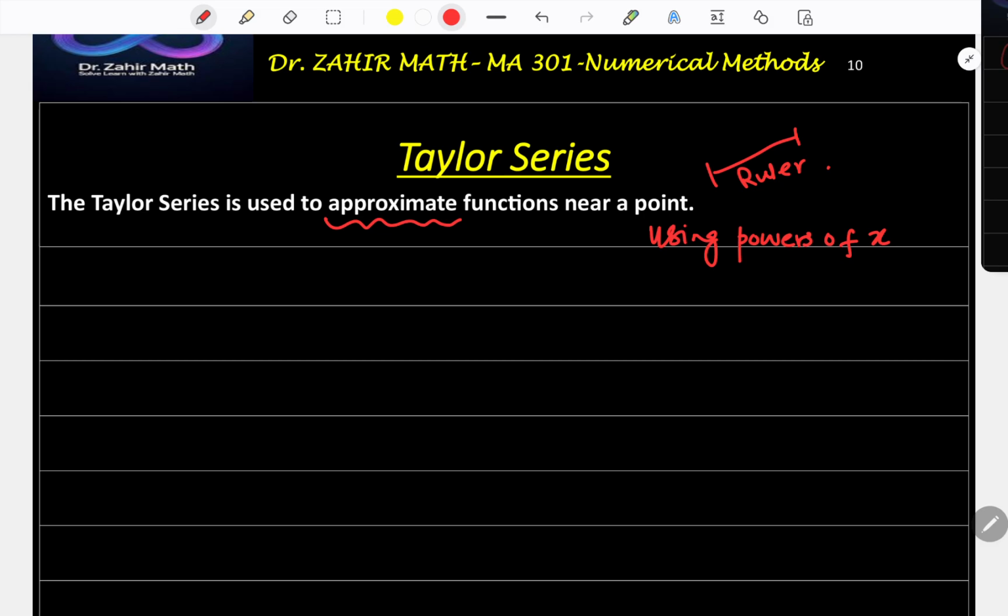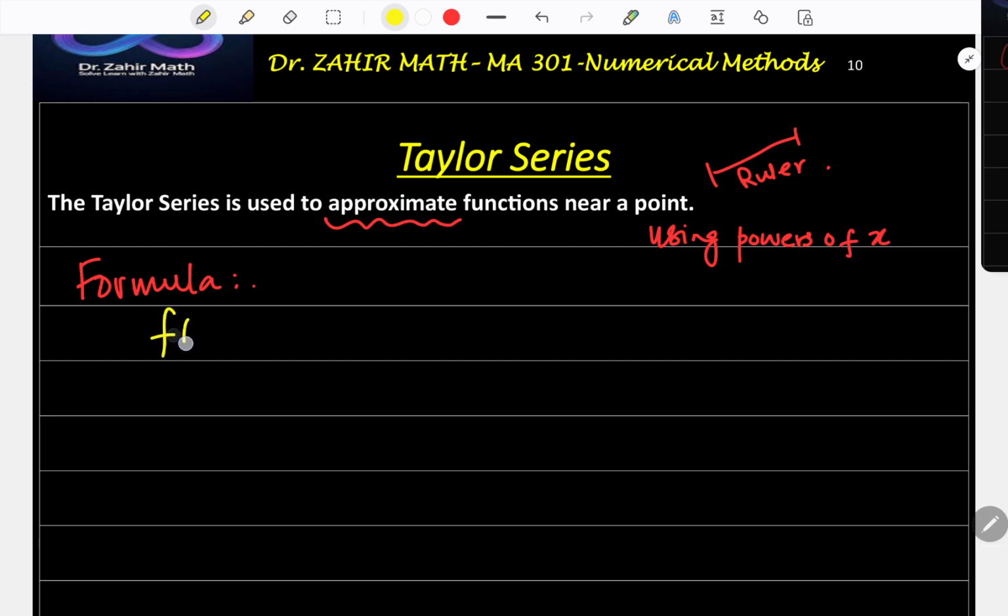Right. Okay. Now, usually where we use this Taylor series, usually in calculus 3, we didn't study, but before your calculus 3, it was there. But maybe you are studying calculus 2, some portions. So we use this Taylor series to estimate curved functions. What do you mean by curve? Curve means you don't get an idea, it's a different type of curves. So in general, I used to call them complicated functions. I don't say curved functions. I say complicated functions. So let's start with the formula. Okay. So the formula for Taylor series.